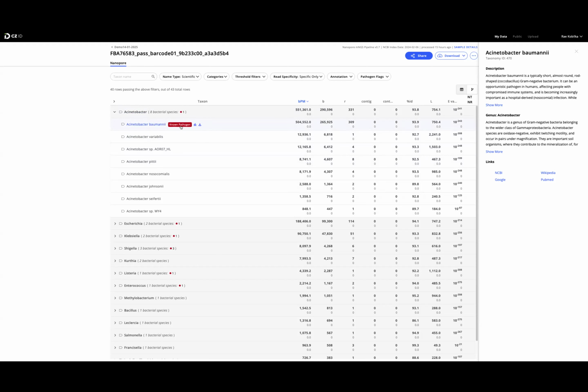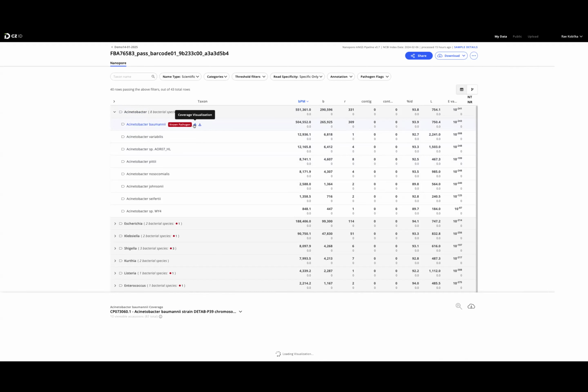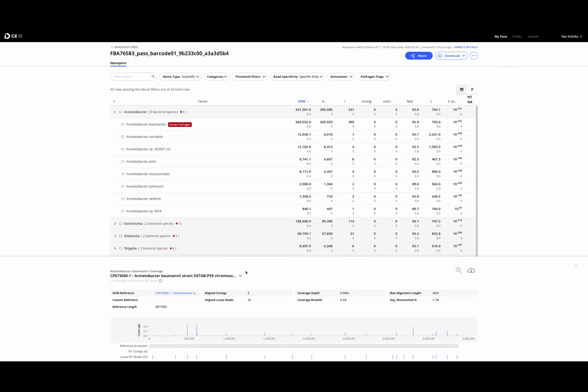You can also do a coverage visualization, so you can see the coverage here again and a bit more precisely.